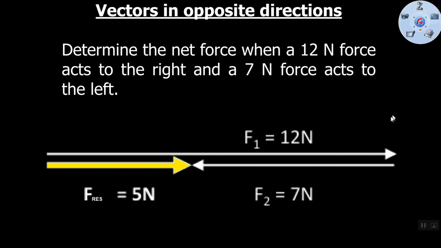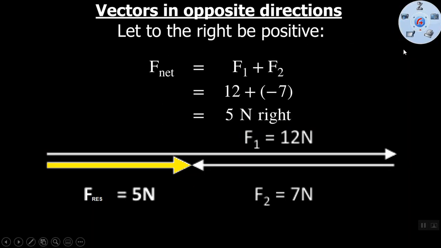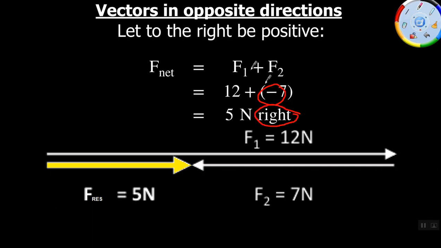Okay, so how does that work mathematically? First things first, I need to choose which direction is positive. Now, it doesn't actually matter because we're going to use the sign, and the sign we're going to change back into a direction. So we chose right as positive. We made this a positive 12 and a negative 7, and our answer was positive, so our answer became right. If you use the other way, you'll just have a negative 12 and a positive 7. You'll end up with a negative 5, and that negative you will interpret as right again. Okay, so what you choose as positive doesn't matter.